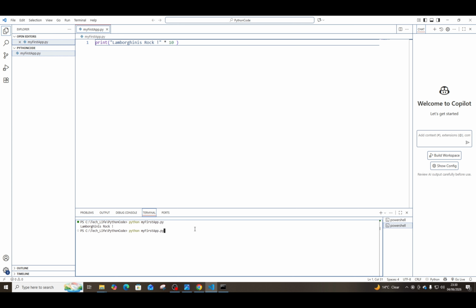We can now, as promised, I was going to show you how to make our Visual Studio Code code editor into more of an IDE, and we can do that by coming across here to the left hand side and clicking this extensions button, and then if we look down here, we have this Python extension, and this allows us to convert Visual Studio Code into more of an IDE.